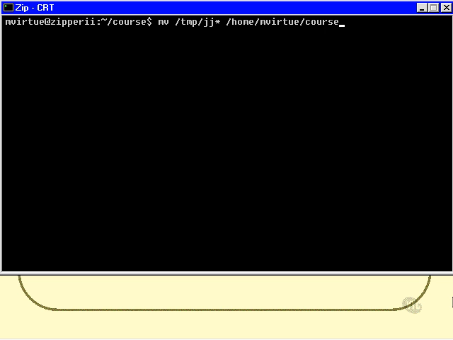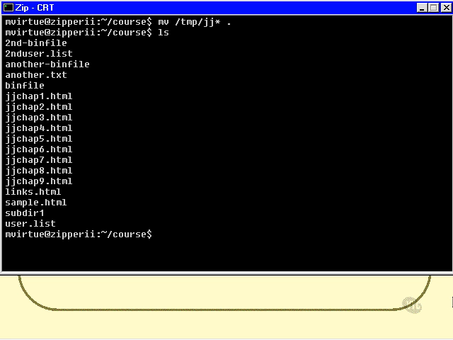And further to that, the name of the directory might be so long that it would be very cumbersome to type. So I can get rid of all of those objections by, instead of typing any of that, just simply typing the dot, which means move all of those files here. I can use the word dot to mean here, this current directory. Move them here. And then I press enter and do an ls, and there they all are. They came back again. It's times like that that the dot is an extremely time-saving little shorthand to always have at your disposal. Let's have a look at the other one, the dot dot.